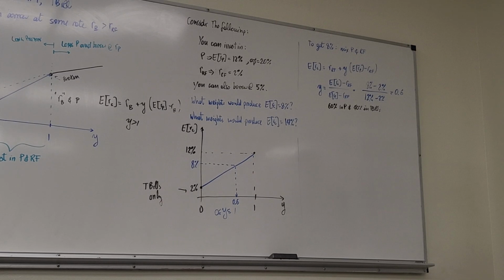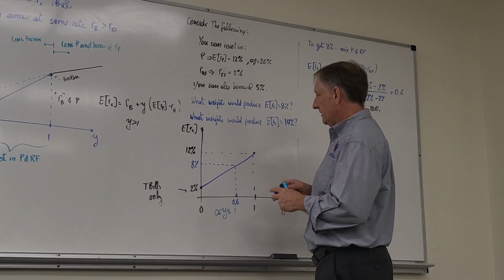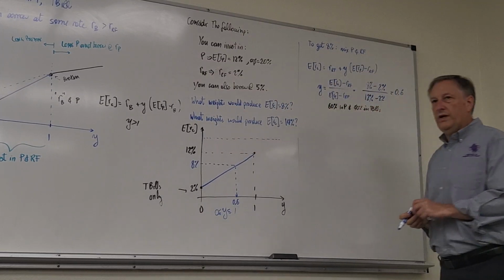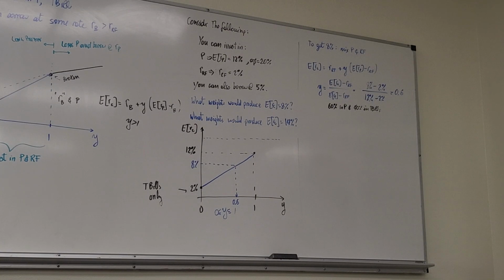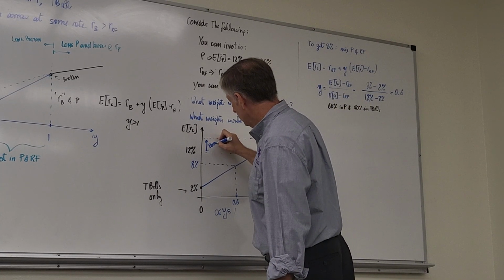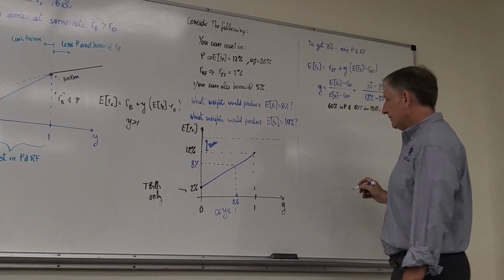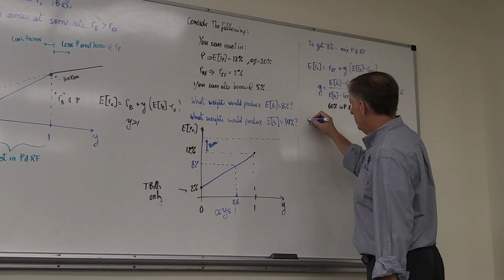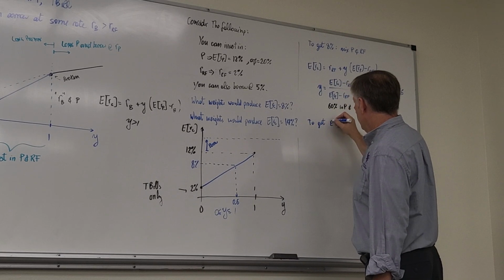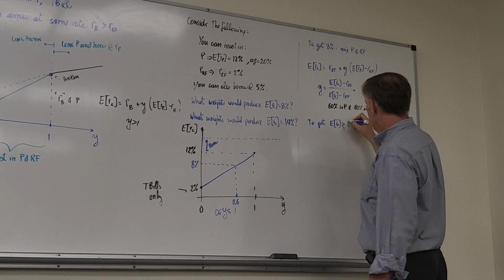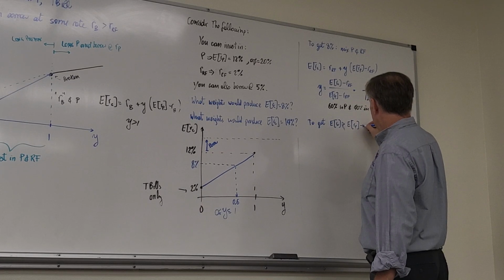What about 14%? How can I get a return of 14%? 14% is up here. So with investing in that asset P alone, I will not be able to do it. I will have to borrow money. So anything above here means you have to somehow borrow. And the moment you're borrowing, you cannot invest in T-bills anymore, but you have to invest in that loan. So to get an expected return that is greater than the expected return of P, you must borrow.